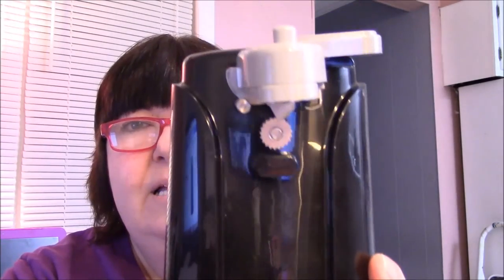So let's open this and see what we have. Voila! We have an empty box. And it comes like this with some paperwork for those of you who feel like reading instructions. I don't. And we have what looks like a plain and simple can opener.